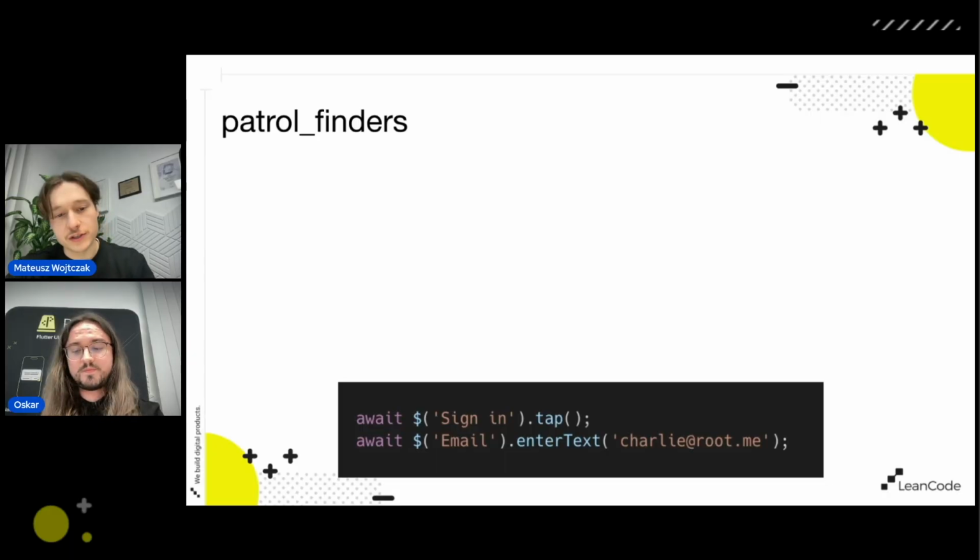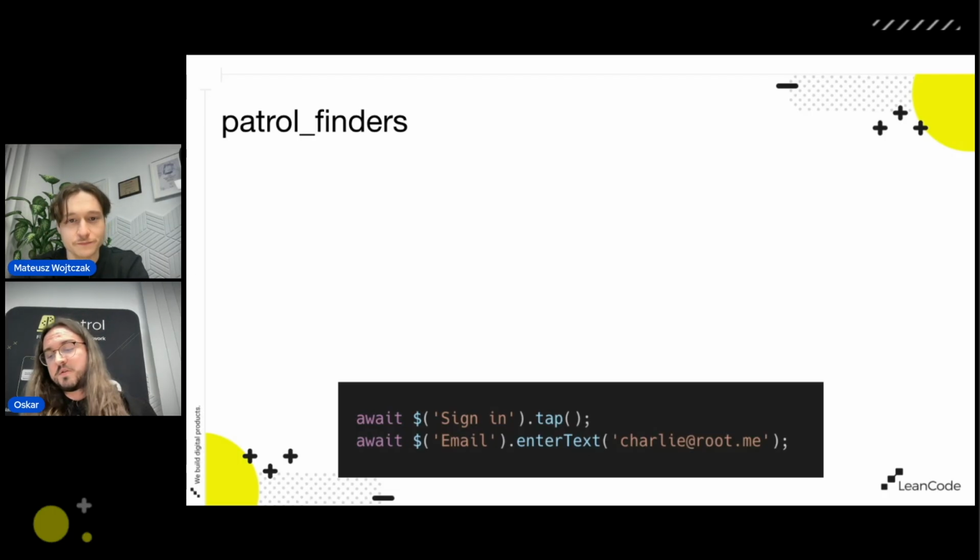Right. I think one thing I'd like to add here, we can go to the next slide, is that Flutter test is a perfect low-level API. It's awesome. We love the Flutter test package as a low-level API to find things and to interact with widgets. But if you write tests on a daily basis, you would like to have something more high-level, and that's what actually Patrol finders are, which Oscar is just showing on the screen.